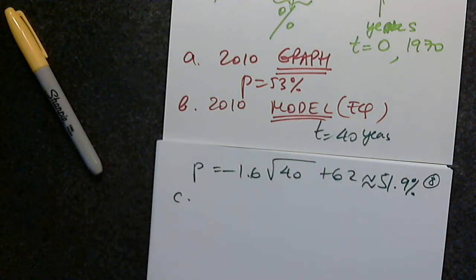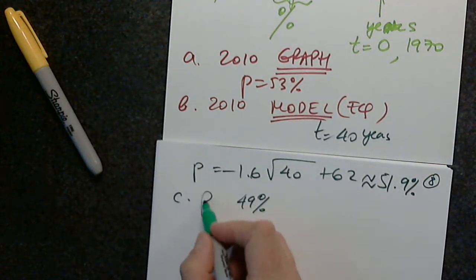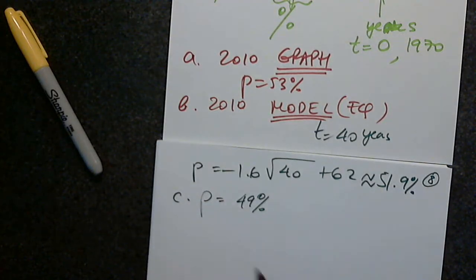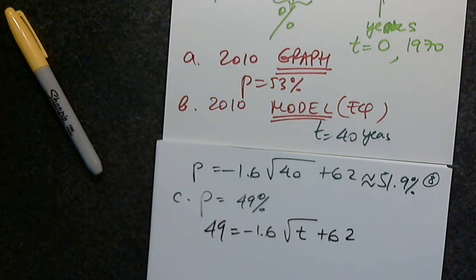That's part C now. According to the formula, when will 49% of jobs in the U.S. labor force be held by men? What is given here? Indeed. Can anyone dictate what I have to write next? Awesome. Very good. This is a perfect example of what we are discussing in this section. What type of equation is it?